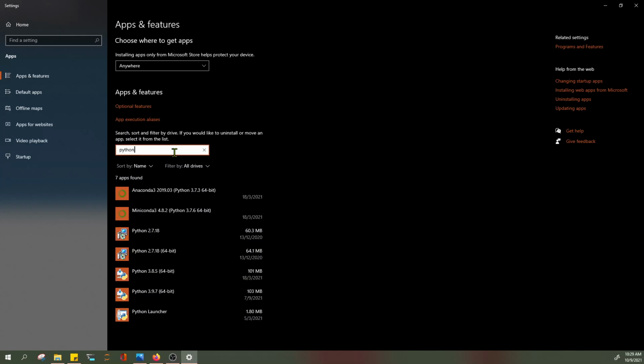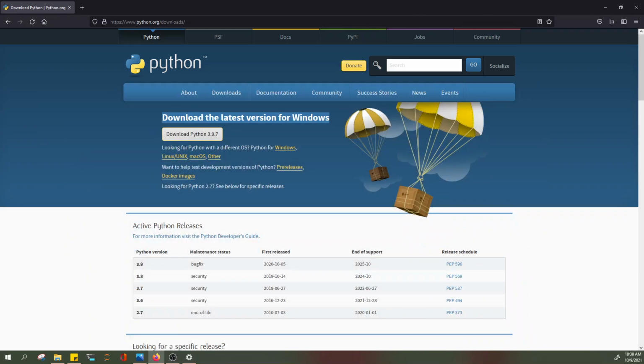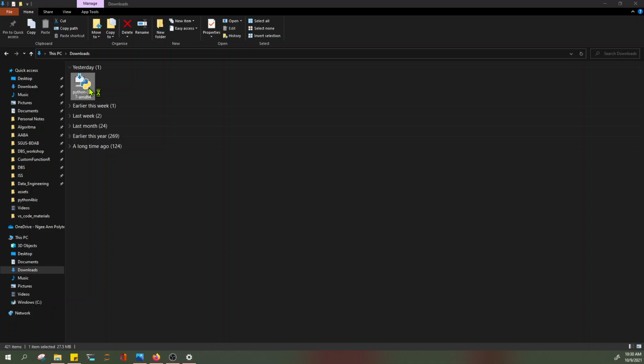and you will see listed the Python program that was installed. Now I have several versions of Python installed, so you should probably only see one, and I'd like you to go ahead and uninstall it. Okay, just by clicking uninstall, you will remove Python from your setup earlier, and go back to the download folder and initiate the installation one more time.